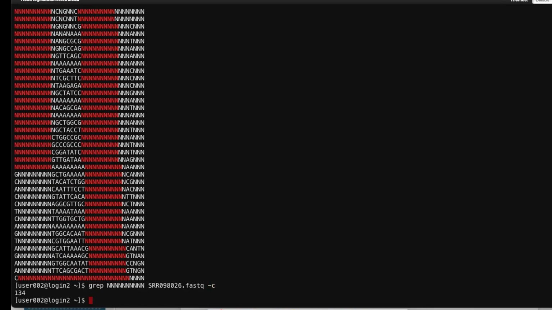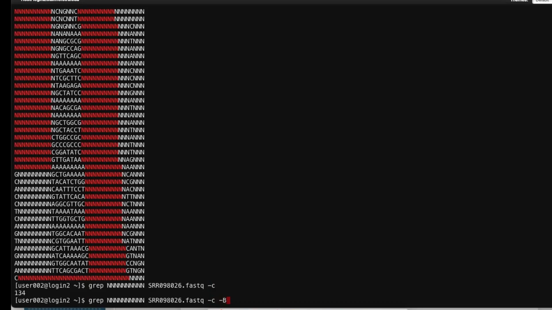But it might be useful to just print the line itself, but because this FASTQ format has lots of information about those reads recorded in the lines above and below, we might want to extract more of the lines from the file. And we can do that using additional arguments. So I'm going to use the up key to bring up my last command, and I'm going to add some additional arguments. They're called -B and -A. So it's before and after. So -B, you say how many lines before you want.